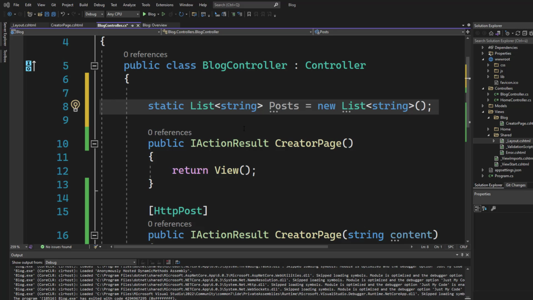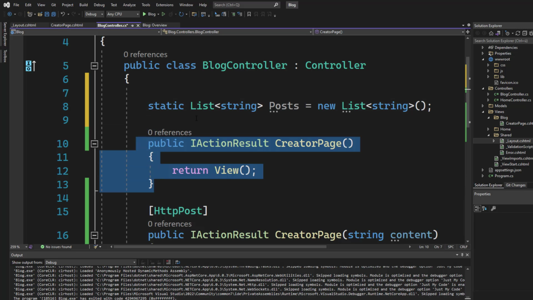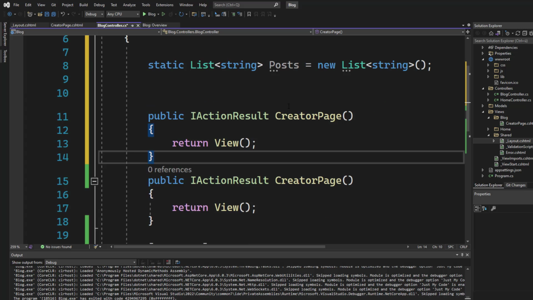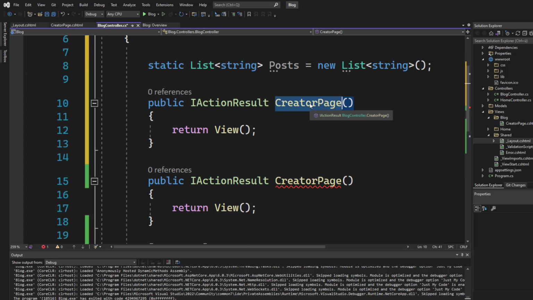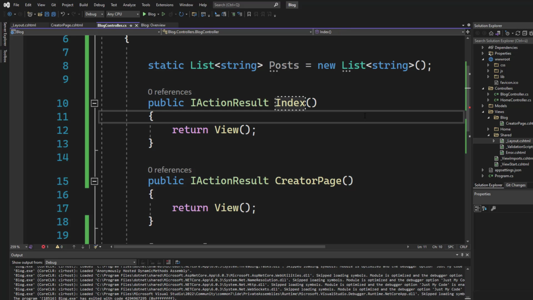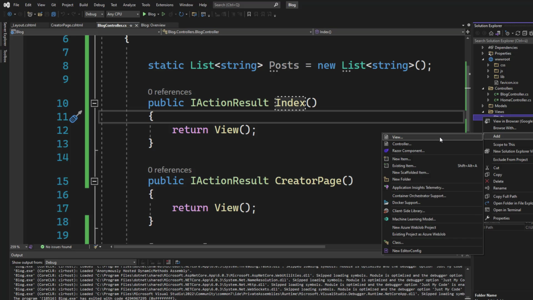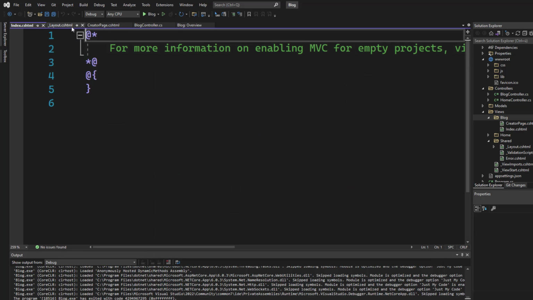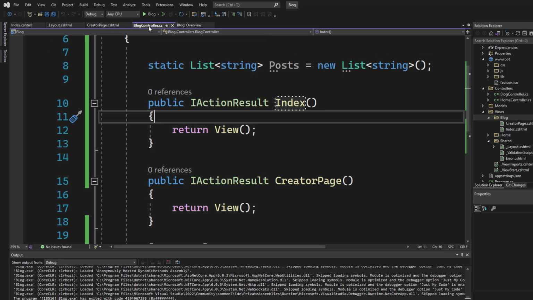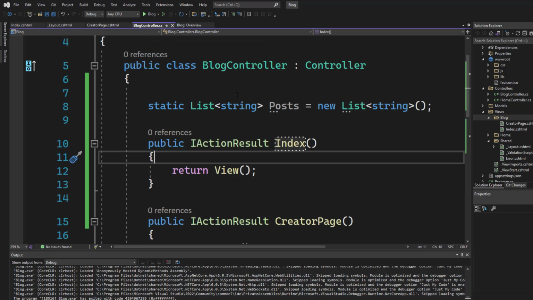Now let's create an index action result. Let me just copy the one that we have just created for the create page. And let's keep this one here and call it index. Awesome. So in addition to that, we also want to create an index view. So inside of the blog folder, create a new view and simply call it index. There we go. Now go back to the controller and we want to show some information at the index page, right? So now that we've got our posts, I know right now we don't save anything here, but we will do that just in a second.